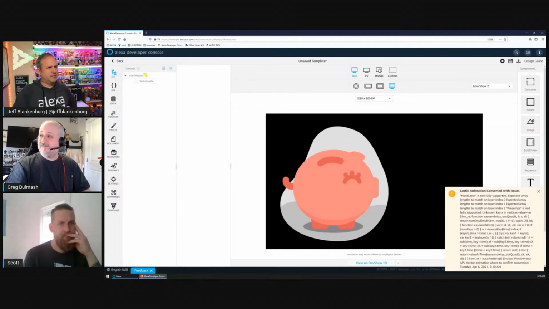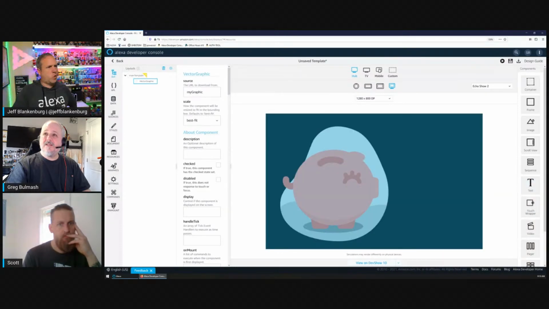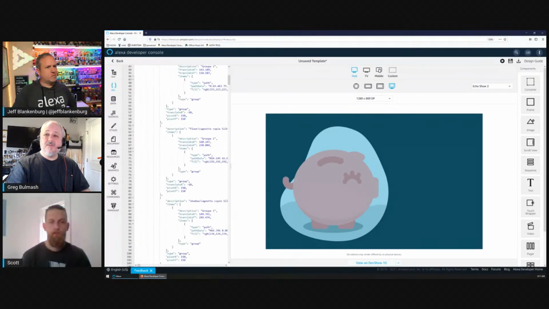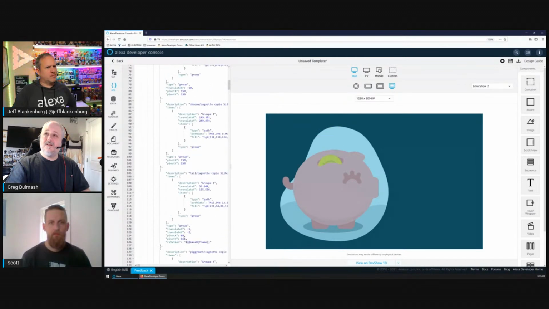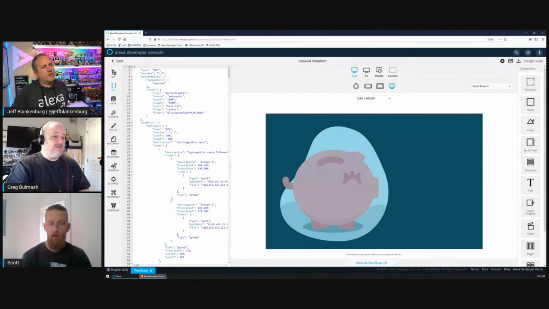Oh yeah. And here, it's basically the vector graphic. If we look at our APL, it's basically the vector graphic. So you can strip that out and put it in wherever you want. So you can just use this as the converter and then save that and add it to another document.